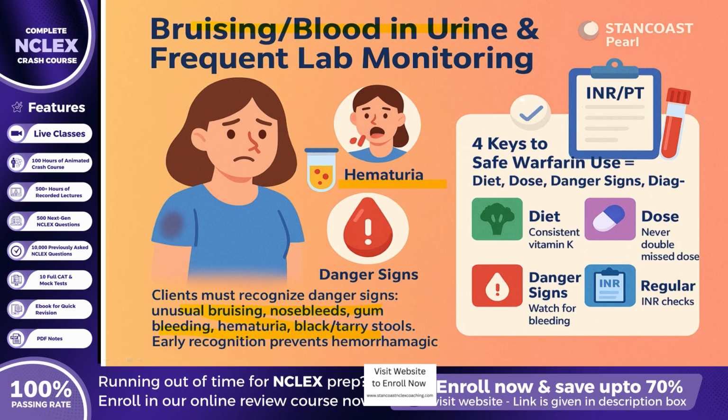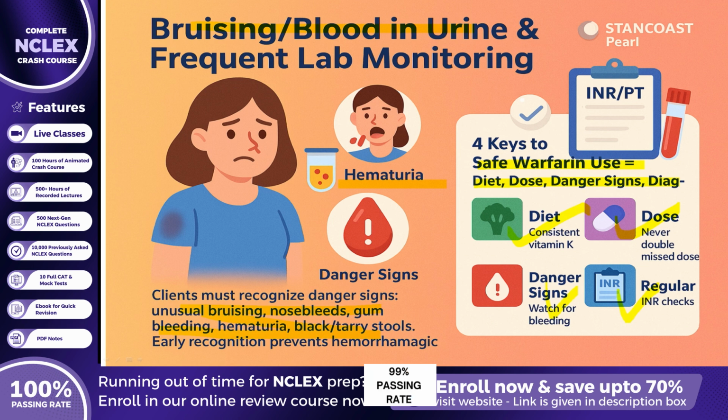To bring everything together, here is the Stan Coast Pearl. Safe warfarin use relies on 4 keys: diet, dose, danger signs, and diagnostics. Diet means consistent vitamin K intake. Dose means never doubling a missed dose. Danger signs means always watching for bleeding. And diagnostics means keeping up with INR checks. Remembering these 4 keys ensures both client safety and successful stroke prevention.